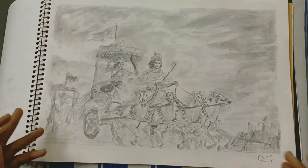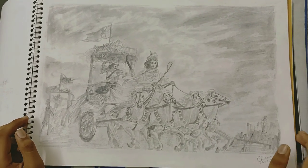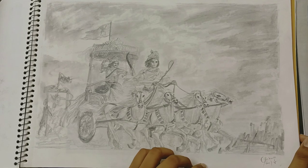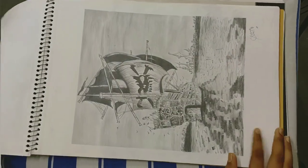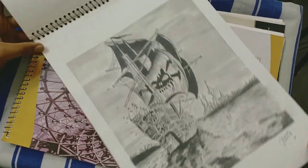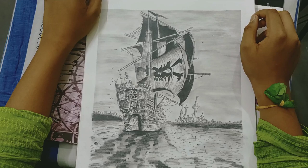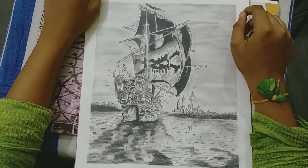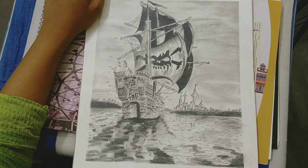So this is one of the greatest paintings, Mahabharata. I have done this 3 months ago with graphite pencils. See this color effects and horses. And this is a pirate ship with graphite pencils. It took me 2 hours. See the reflection. I have done this 3 months ago.